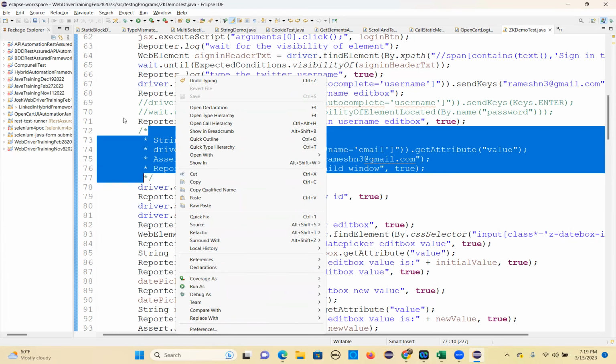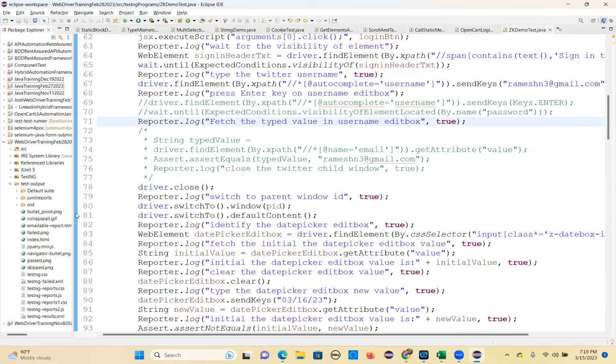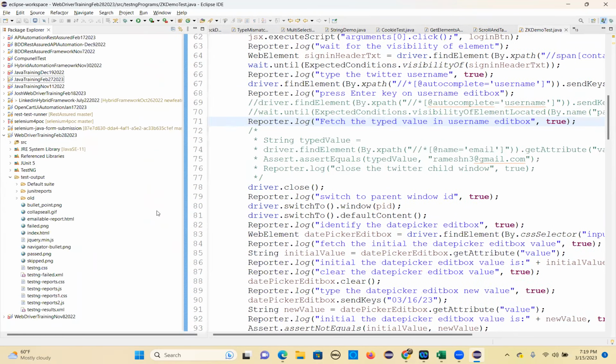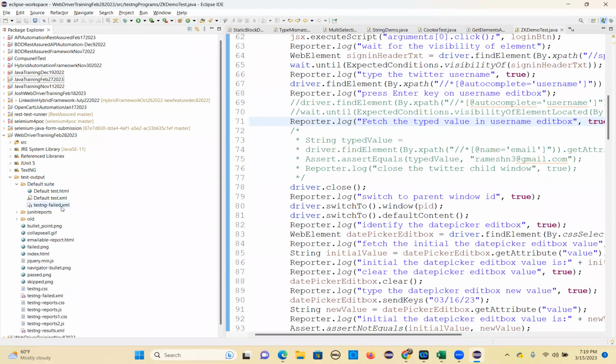Only failed test cases, how can you run them? Let me show you that. I will cover this scenario: how to run only failed test cases. So you corrected it now. So how to run the failed test case? Go to your project, test output, and you can see here failed. TestNG failed.xml will be there. Okay, here it will be.